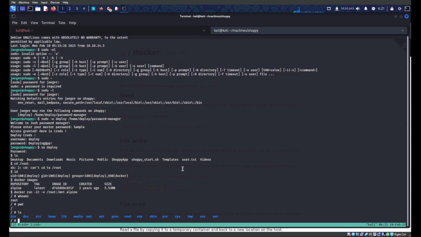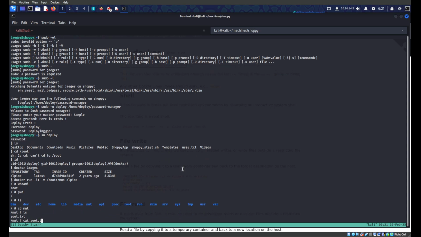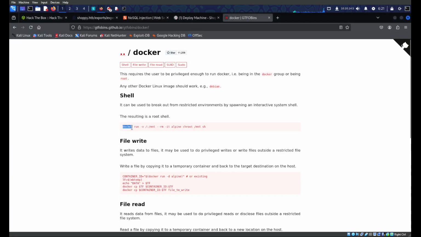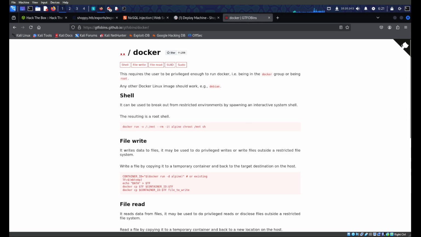So if we just do ls here, we can actually see where we are, which is pretty cool. And now the root is what's called mount on our system, because that's what I called it. So this is how you can find its system flag. And it's almost similar to this one, because as verbose, and then we just interactive, which was here. This one is going to remove it, but you don't need to. And this is one of the ways you can escalate privileges with Docker. And that's pretty much it.